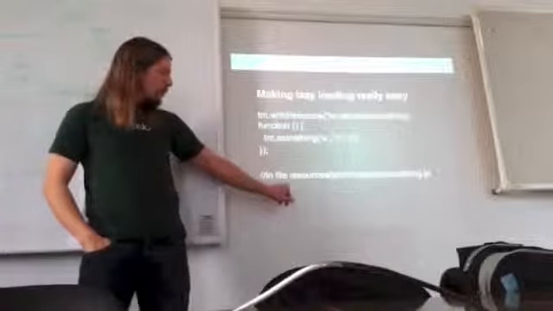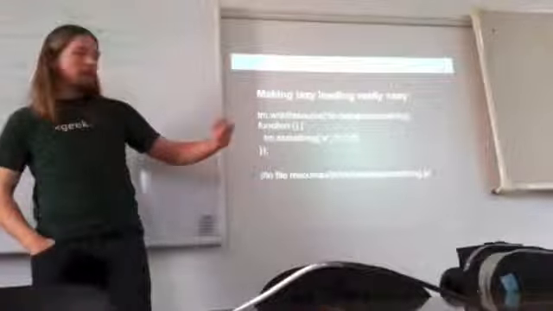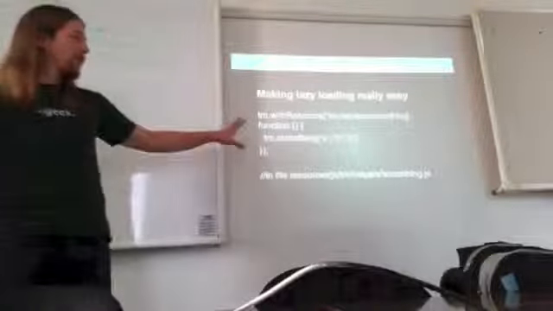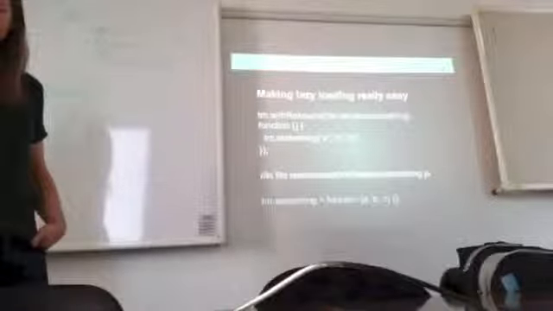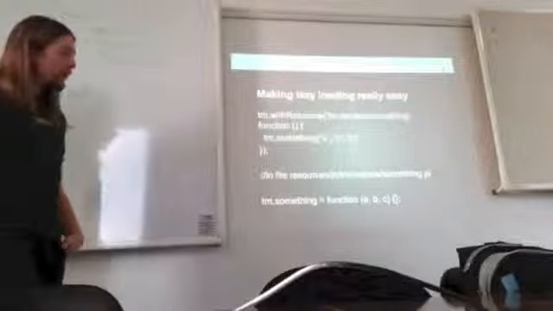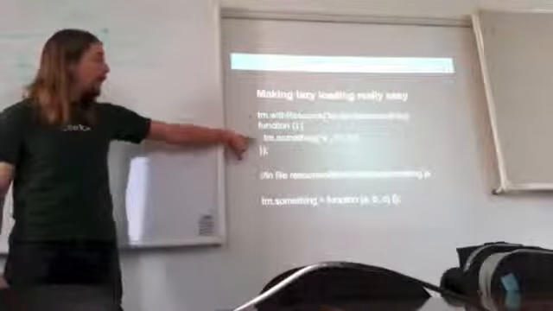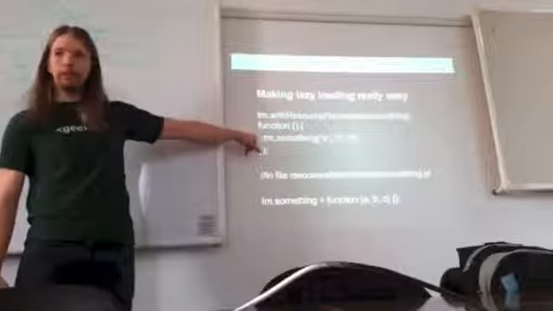But this will load the file resources.js tm helpers something.js. The slight difference is if it were a DOM widget, it would load all of helpers. So I don't know whether that's helpful or not. We can figure that one out. But what it means is that inside that file you can define your tm.something, and then whenever that file gets loaded, we know that tm.something exists, and so it gets injected into there.